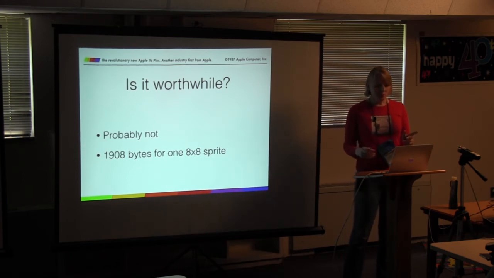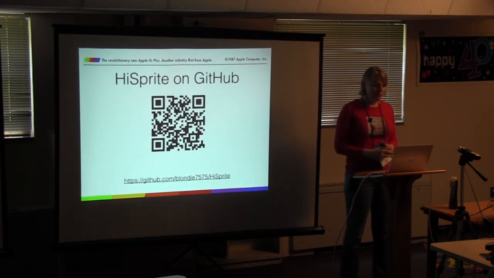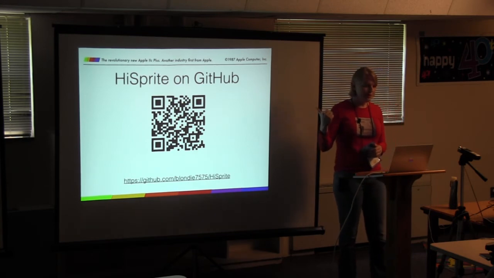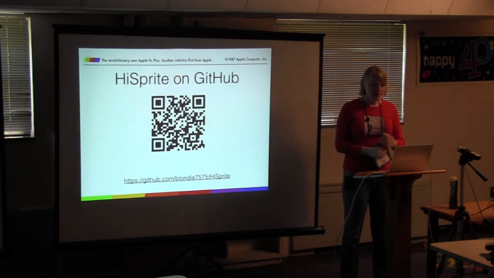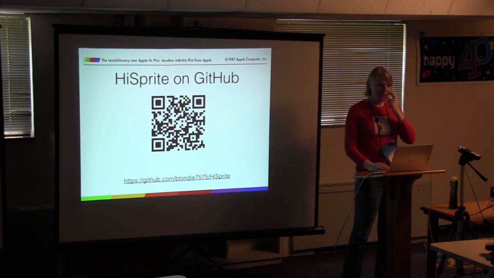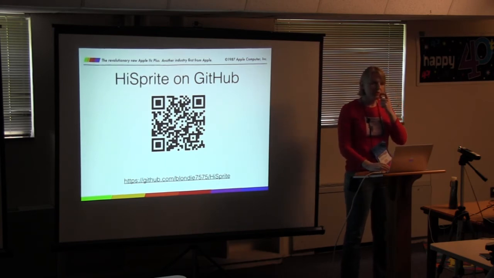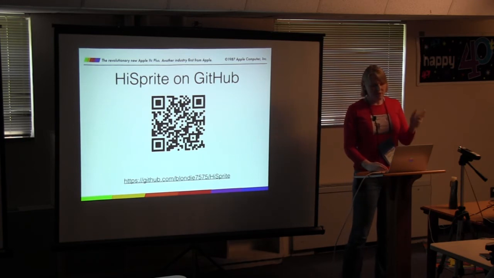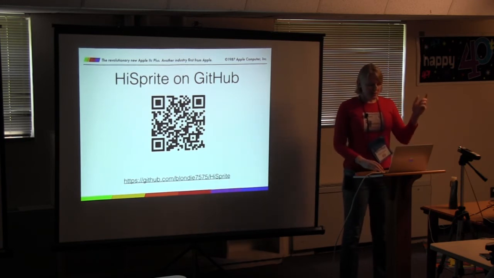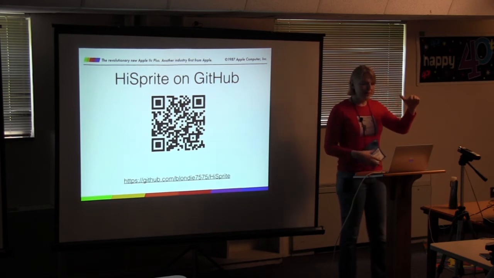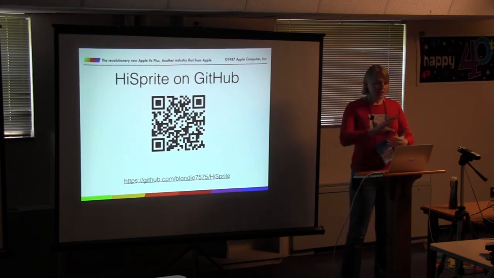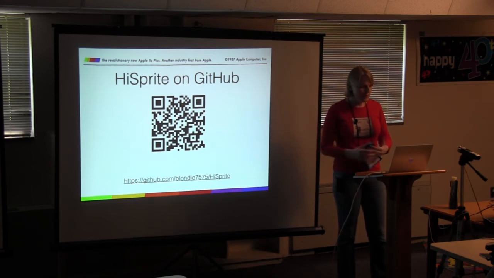But if you want to play with this, it's all on GitHub. There is a code for you to scan at your leisure. What's up there is the complete Python script that generates this code. Again, it takes a PNG file and spits out a large block of code that will render that sprite anywhere on the screen. Again, it calculates all the shifts and does all that jazz for you.